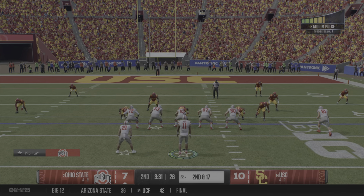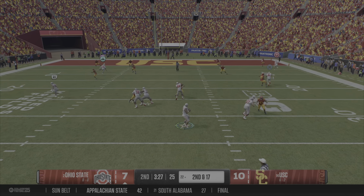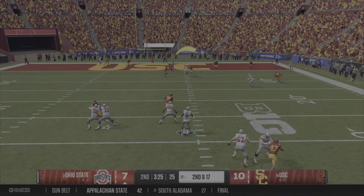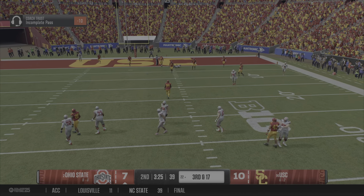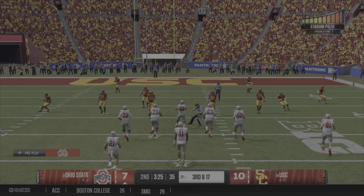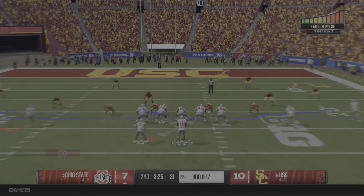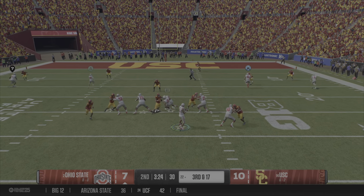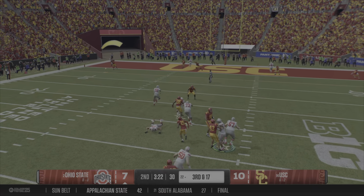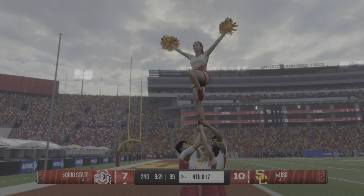Second down now after the sack. Quarterback drops back — going to test the secondary. Quick throw to his receiver, tipped and then drops. That's third down. Looking to throw it on third and very long — this one's going to fall incomplete. Brings out fourth down. It's an incompletion, but it's a nice job by the quarterback.